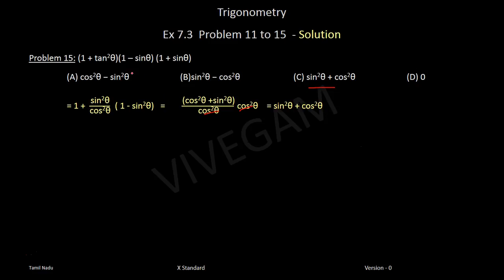But whereas if you have done the other case, 1 plus tan square theta is secant square theta, that is 1 by cos square theta. And this will get us cos square theta. So it will be 1 by cos square theta into cos square theta. The cos square theta and cos square theta will cancel. You will be left with 1. And then what you have to say, 1 I am replacing as sin square theta plus cos square theta, and select option C. Okay, so that is another way of doing, but this is much easier and straightforward to understand.